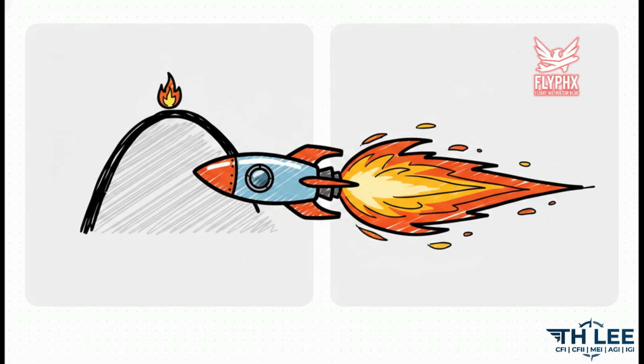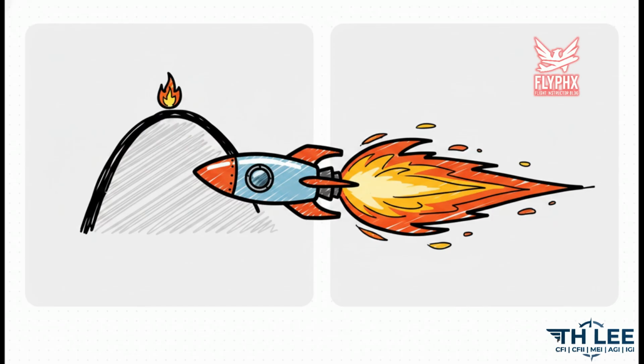But here is the real instructor secret. Peak EGT does not actually give you your best power. No way. To get maximum power, you want to find that peak and then enrich the mixture by 100 degrees Fahrenheit, which is usually about 4 tick marks on the gauge. By enriching to peak EGT plus 100 degrees, sure, you burn a tiny bit more fuel, but you generate significantly more power.